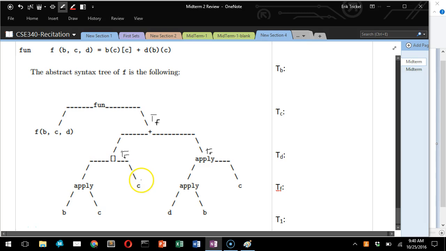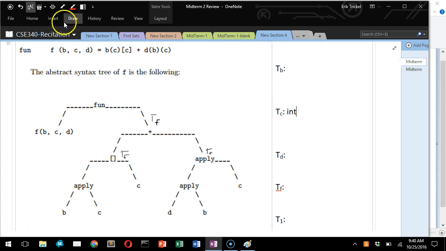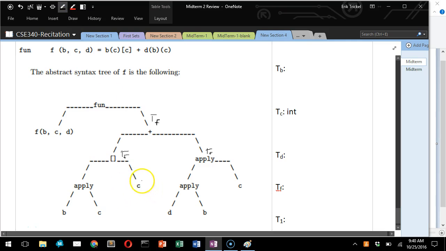C is an int for sure. So we know for sure that type C is an int over there, right? And we know that this one has to be as well, and this one.